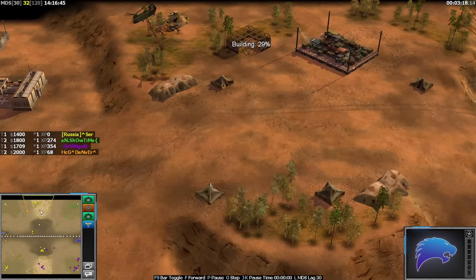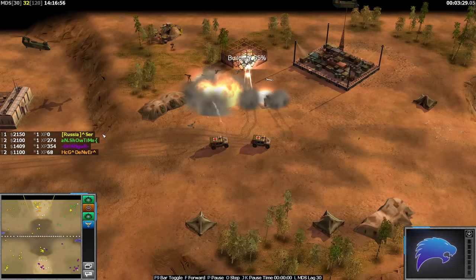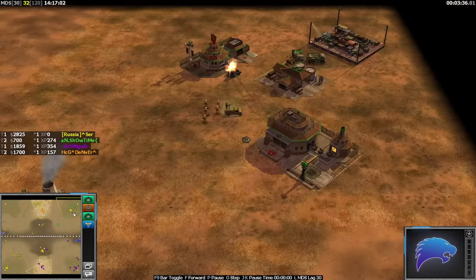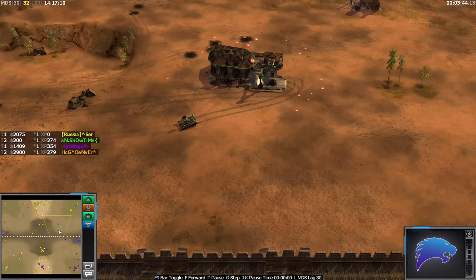Okay, aggressive tunnel here for Russia Sir. I'm guessing it's supposed to be Russia Serbia or Serbian or something like that. I guess Russia is his clan. Tech RPG from the yellow player, which is, yes, Russia Sir. And he has killed one of the dozers there of green.